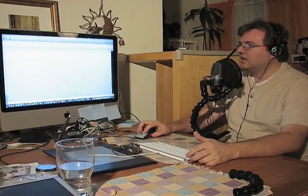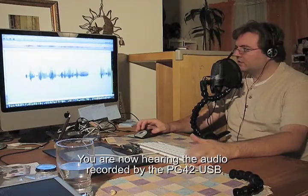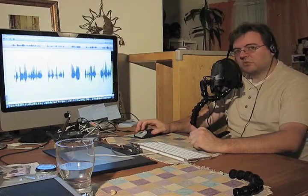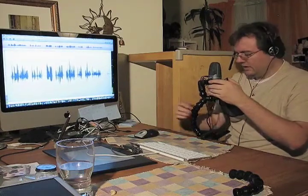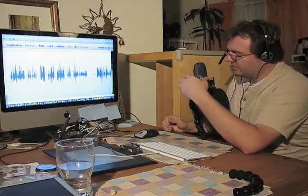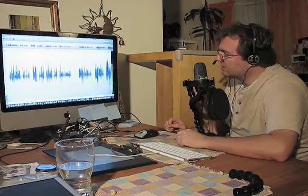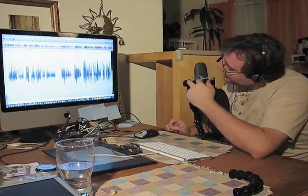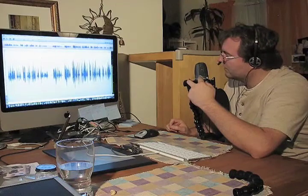Once that's done, we just click OK and start recording. Now we can see levels that we're getting to tape, so to speak, and we're looking pretty good. I'm going to set the levels on the Shure microphone now. On the side of the microphone, there's a little mic gain control. We want to set that so the levels going to the computer are good and hot — getting into the yellow and just touching the red — by turning this little dial next to the flashing green light, the mic gain knob, up and down until we get a level that we like for the type of read we're doing.